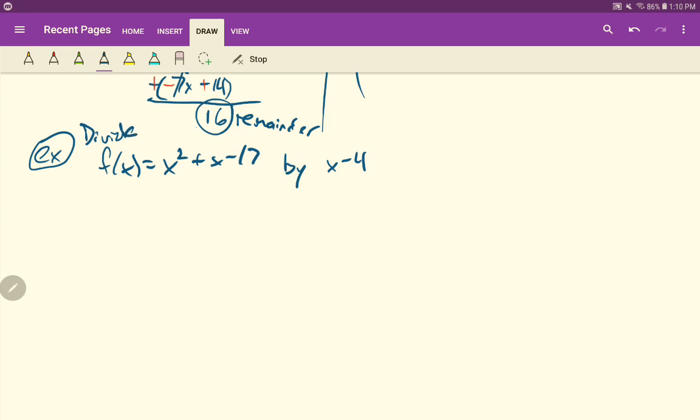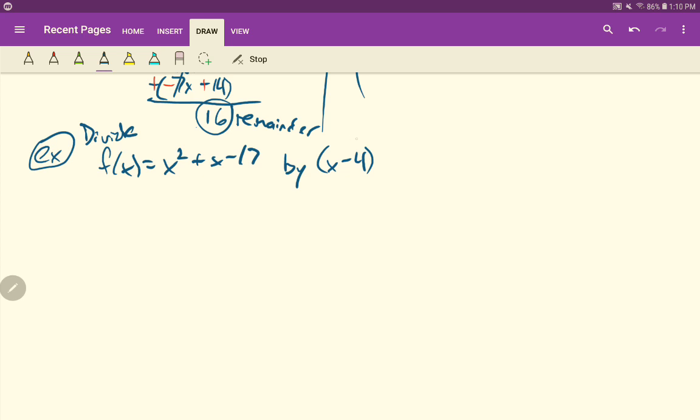So why don't you guys go ahead and try this one. Pause the video, see if you can actually do the division using synthetic division. Okay, hopefully you paused the video. If you didn't, I would really encourage you to do it, because you want to try and practice this on your own first before you see my answer. That way I don't influence you one way or the other. It helps you learn the stuff if you try it first.